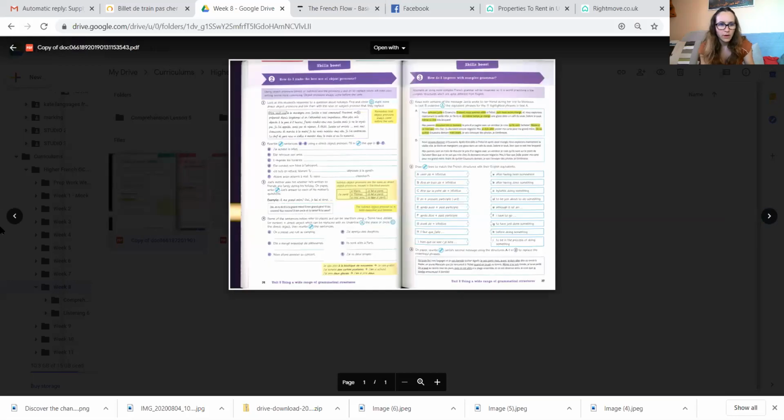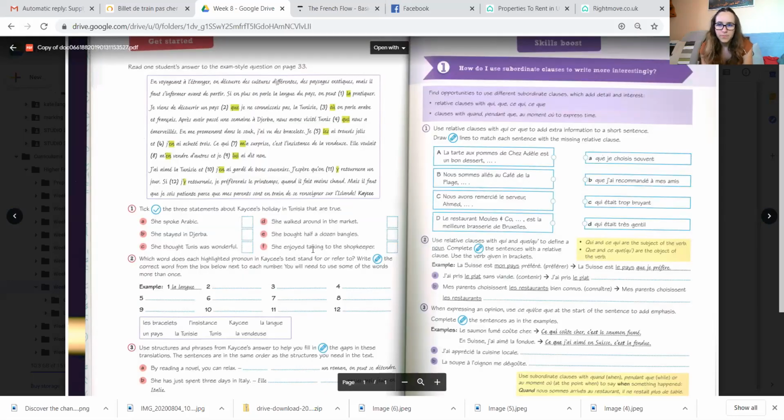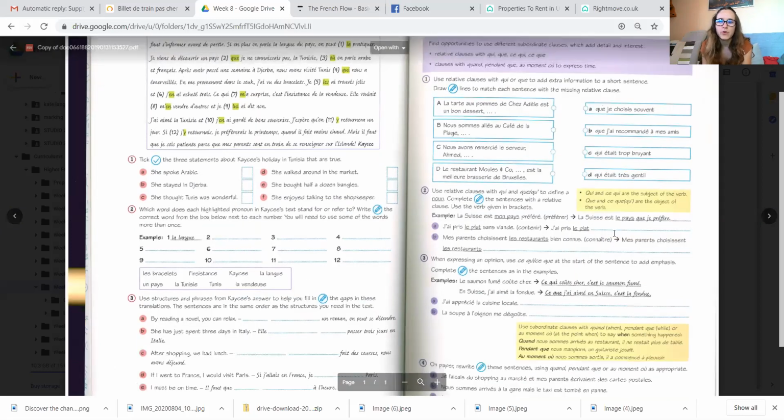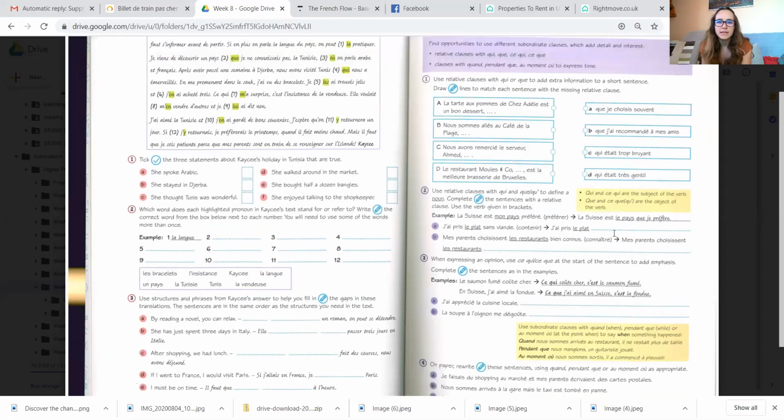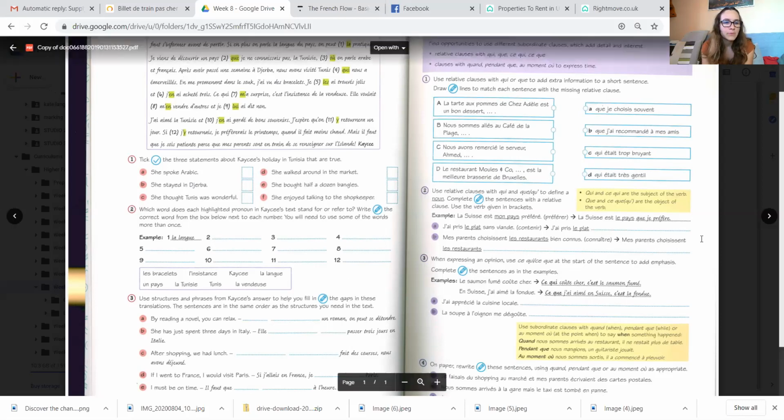And actually, this whole page here is just practice. So practice for the relative pronoun, practice for the subordinate clauses. Last week in the grammar, we did it out of context, so done a lot of practice of how to do it. Here you're doing it inside the context of sentences and inside the context of an exam question, which is basically what we're going to need to do ultimately.